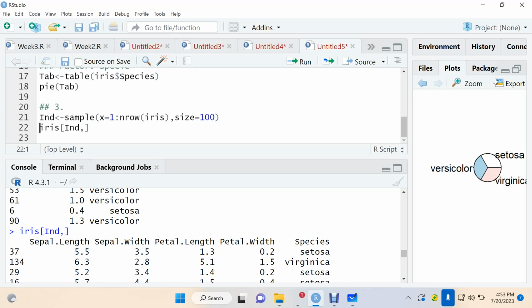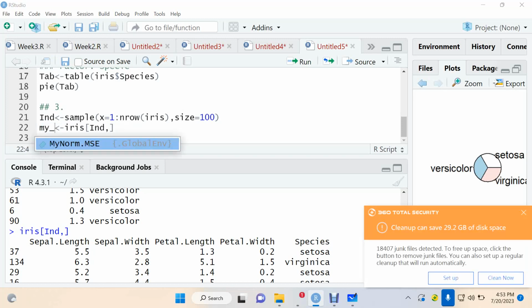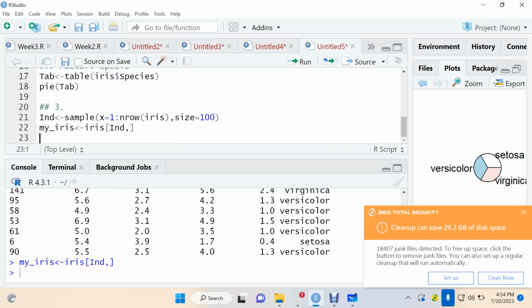Okay, and then we said provide your R code and show the first few observations. So if I name this my sample, or maybe my iris, then I run it, I get it. And then we say show the first few observations.